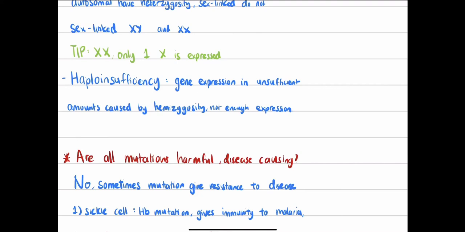So yes, there are causes and side effects of sickle cell, but when we look at the demographics of where sickle cell originated, it is where malaria is also a thing. Because malaria is killing a lot of people, our bodies have kind of found a way to mutate and give us resistance to it. So we have resistance to malaria through sickle cell.